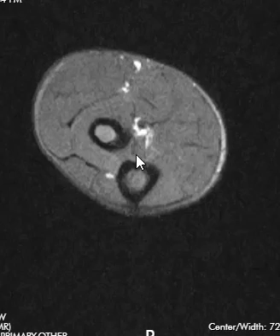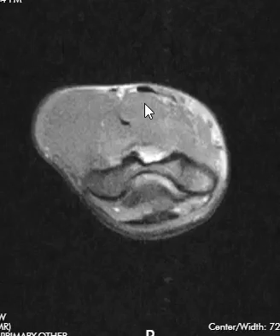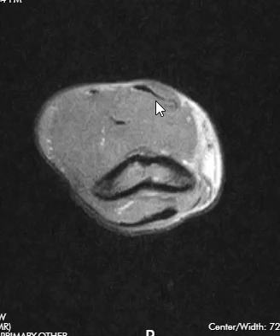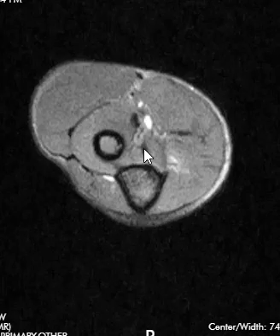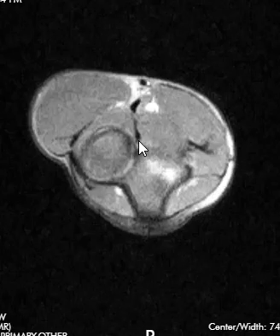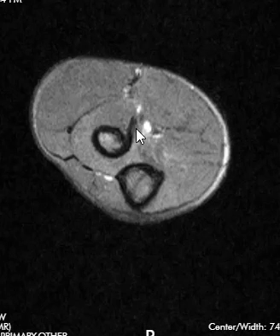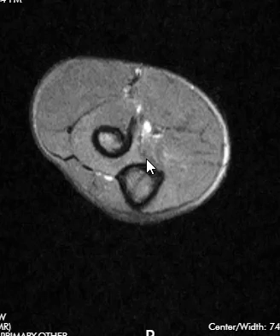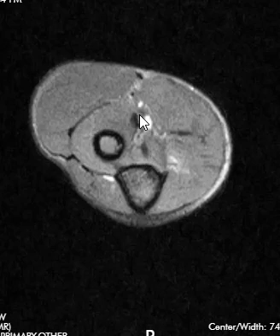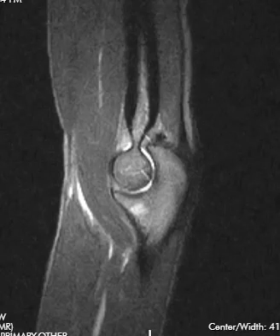The biceps tendon is nice and clean — we can see it continuously all the way up, and at the junction where it blends with the muscle, the myotendinous junction, everything looks very good. The other muscle deep to that is also okay. There's another one back here that parallels it — this is the brachialis central tendon, with a big brachialis muscle. That attachment is not well seen; the brachialis fans out and looks ill-defined at the attachment. The biceps is the main thing to assess on this view.